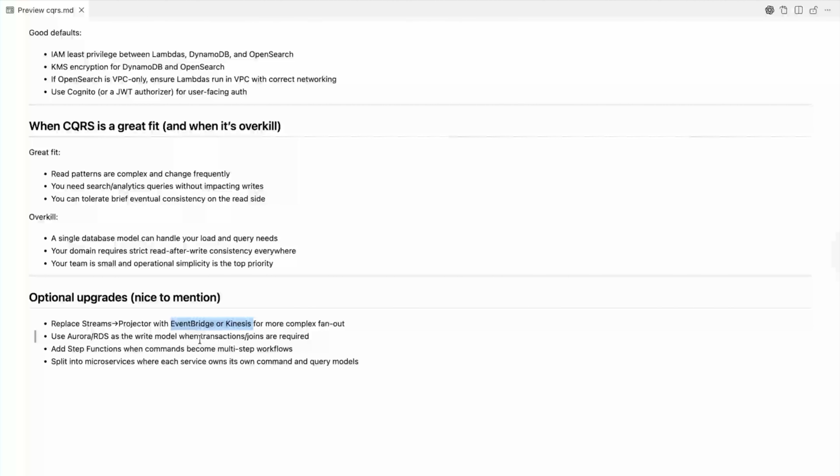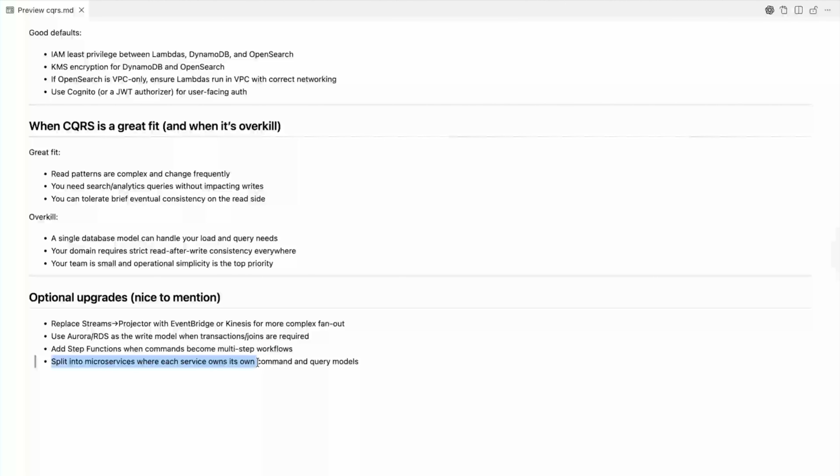You can also use Aurora RDS, and you can also have Step Functions for multi-step workflows. So you can evolve the complexity as required, but this was the simplest possible architecture that I was sharing. You can also split your microservice.